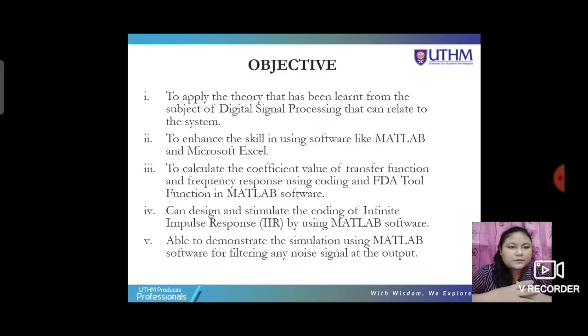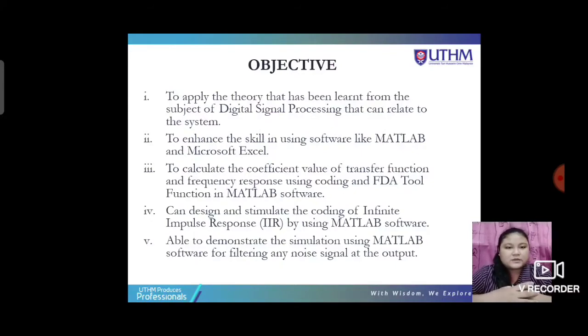So right now I will present our objectives for this assignment. The first one is to apply the theory that has been learned from the subject of digital signal processing that can be related to the system. The second one is to enhance the skill of using software like MATLAB and Microsoft Excel, as in this project we use these two software.